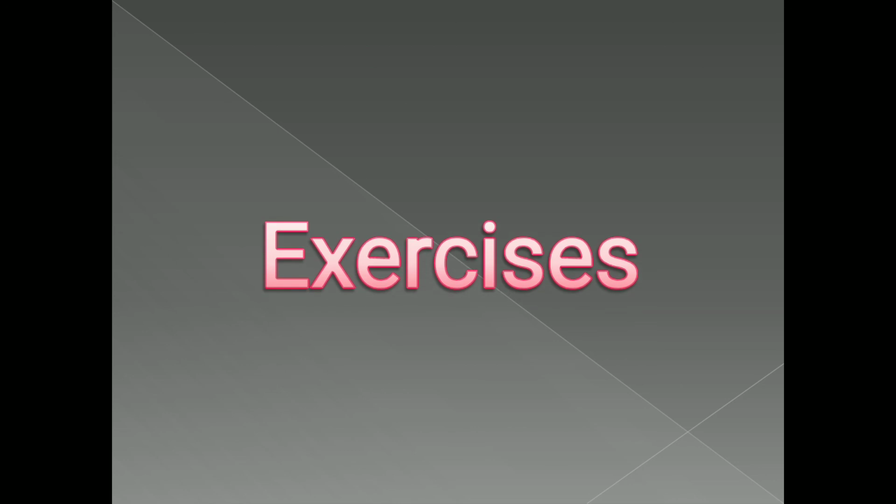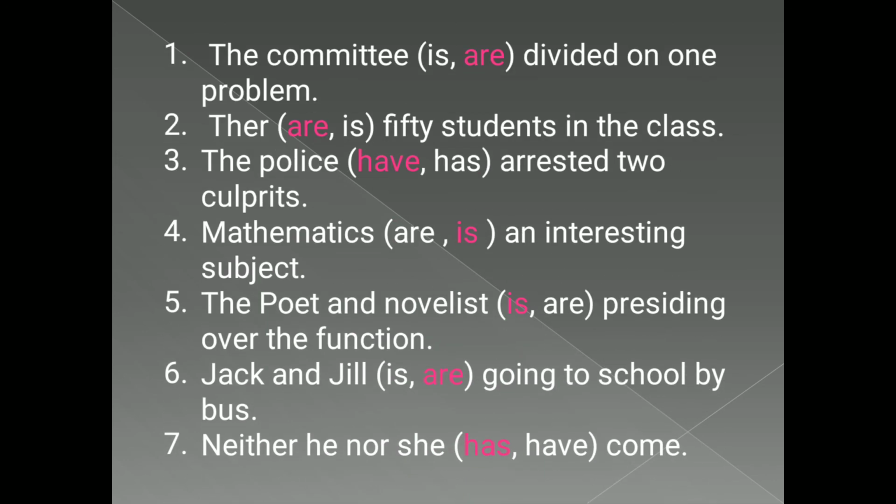So now we have moved to the exercises. So the committee are divided on one problem. There are 50 students in the class. The police have arrested 2 culprits. Mathematics is an interesting subject. The poet and novelist is presiding over the function. Jack and Jill are going to school by bus. Neither he nor she has come.